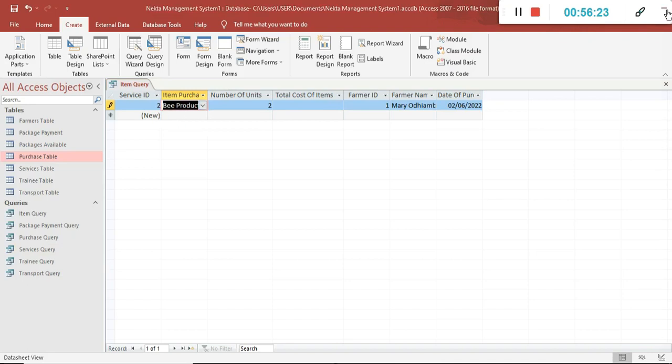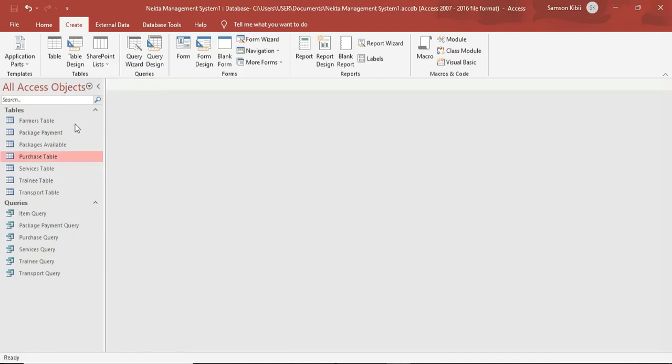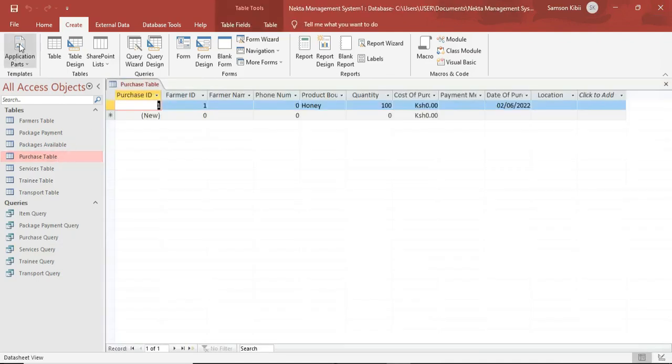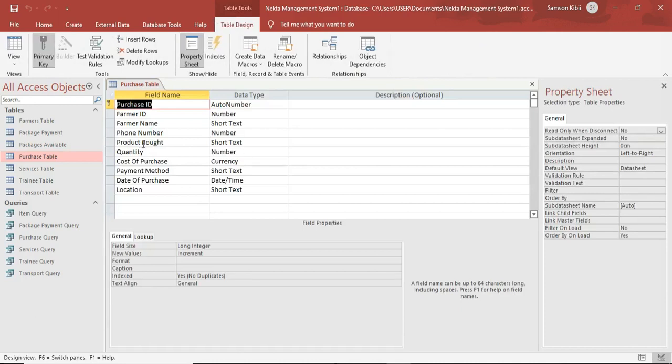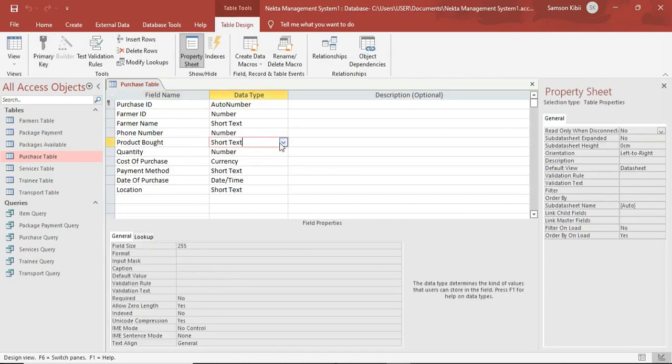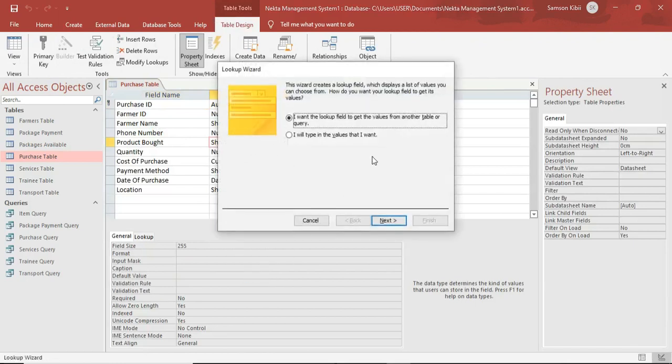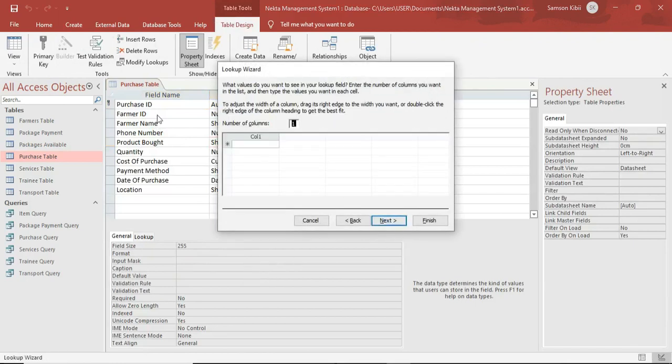So I think I made a mistake. Let's go ahead and correct it. So go to design view. We made a combo box in the wrong table. So it's supposed to be here where we put the honey and bee products.